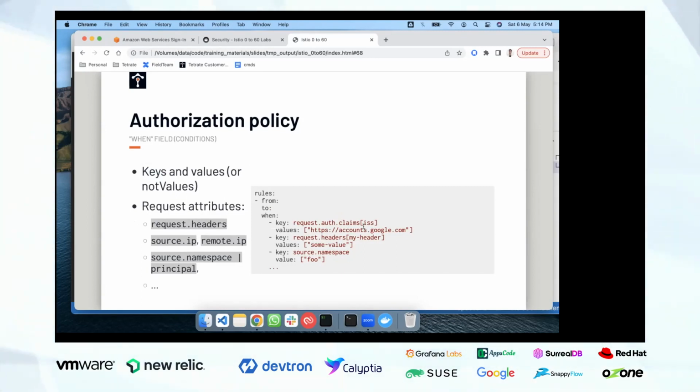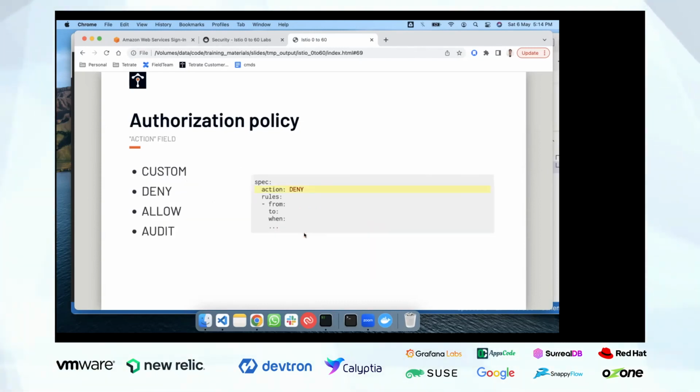Yes. So we have covered from, to, and the when condition also. The when condition is when request dot header. Again, these values are fetched from your JWT token. Let's take a simple example. I told you that if the JWT token is bearing a label role equal to admin, I can allow here when role is equal to admin. That's it. So when the JWT token is bearing role admin, then allow this request access. Or you can say that if source IP is this, or remote IP is this, or request header is this. So these are all we can pass in the when condition.